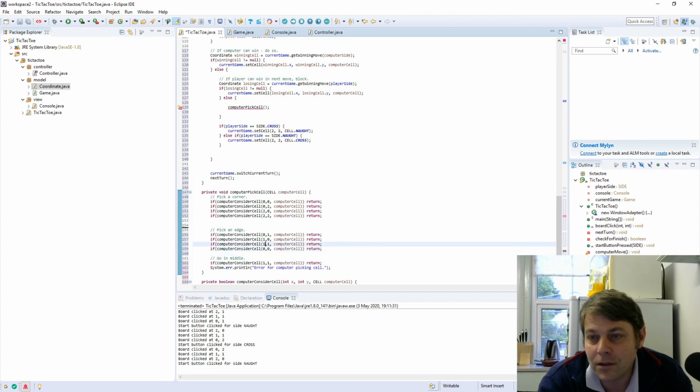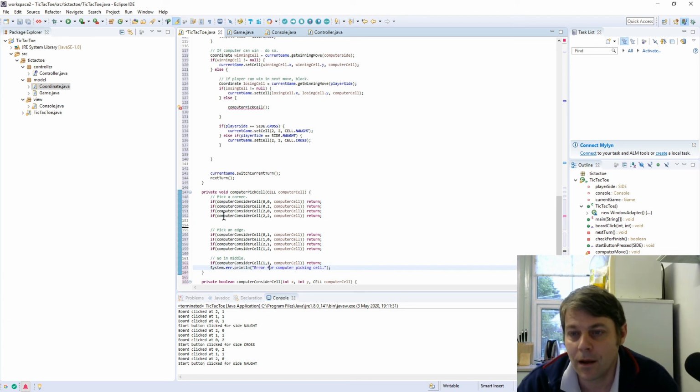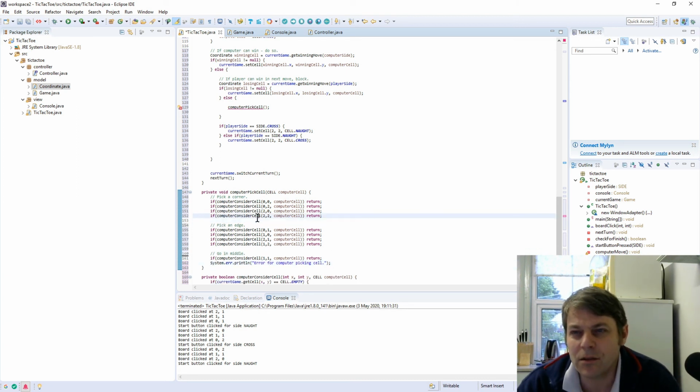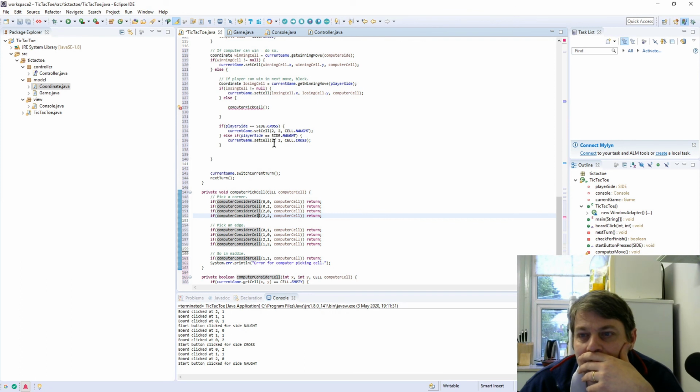The other edges are 2, 1 and 1, 2. Okay, so is that everything?